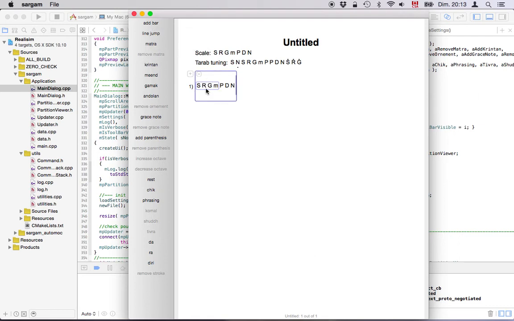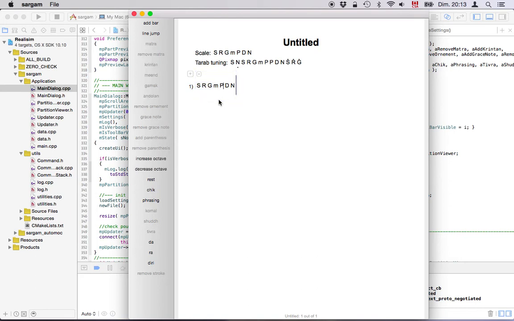So right here I selected a few notes, and I'm going to add a matra by pressing on matra. As you can see, it created a matra. We can do the same over here, selecting them, putting a grace note, then probably a krintan over. We might not be happy with all that. We can remove the ornament, remove the matra, move around, remove the grace notes, etc. So that's pretty much the basics. I'll let you go over all the actions.